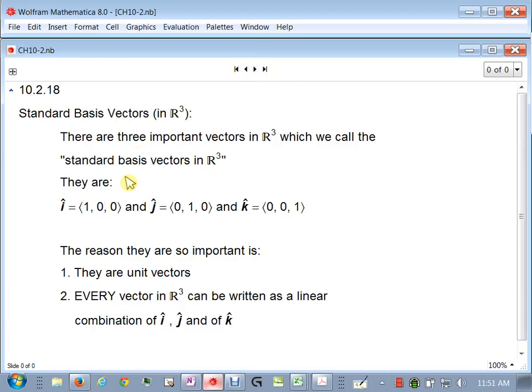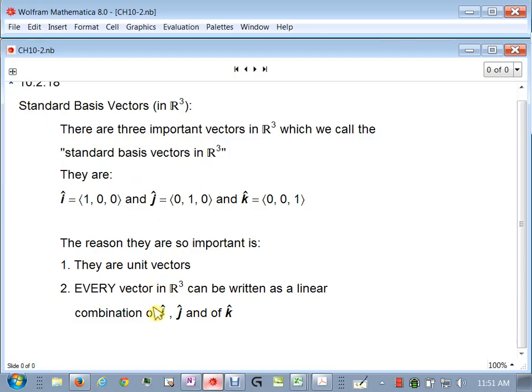Now in three-dimensional space, in order to be a basis or to span all of three-dimensional space, you need three vectors. You have i hat, j hat, which are just like the i and j from before, except they have a third component, right? So i hat is 1, 0, 0, j hat is 0, 1, 0, and then k hat is 0, 0, 1. If you take those, and again, they're an orthonormal basis, you take all linear combinations, you can span the entire space, three-space, and every vector in R3 can be written as a linear combination of those three vectors.